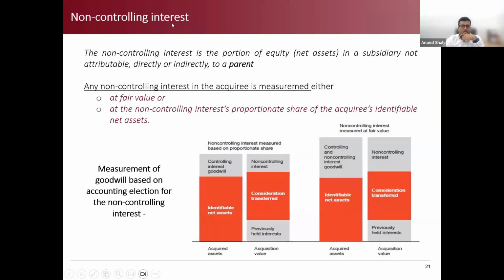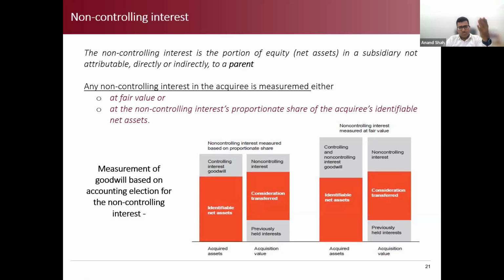So going back to the non-controlling interest part, the non-controlling interest is also required to be fair valued, or rather, it needs to be recognized in your post combination balance sheet. There are two options that can be applied, purely at the option of the valuer and the management. One is you can fair value the non-controlling interest. How do you fair value it? You actually do a business valuation, or you already have a transaction price, which essentially is a fair value, and then you apply certain discounts and get to a fair value of the non-controlling interest.